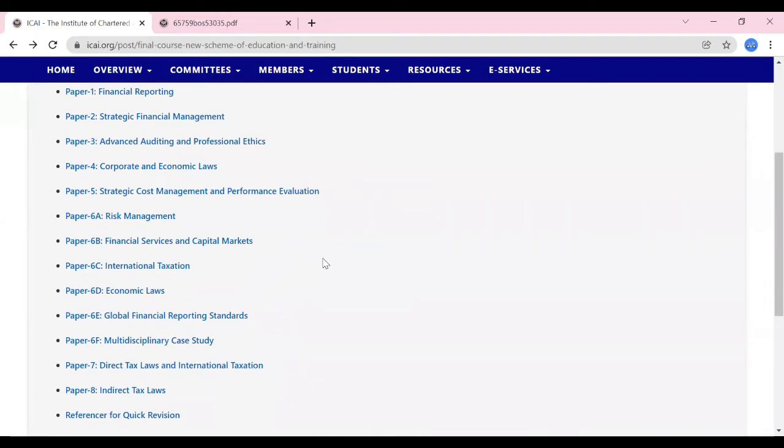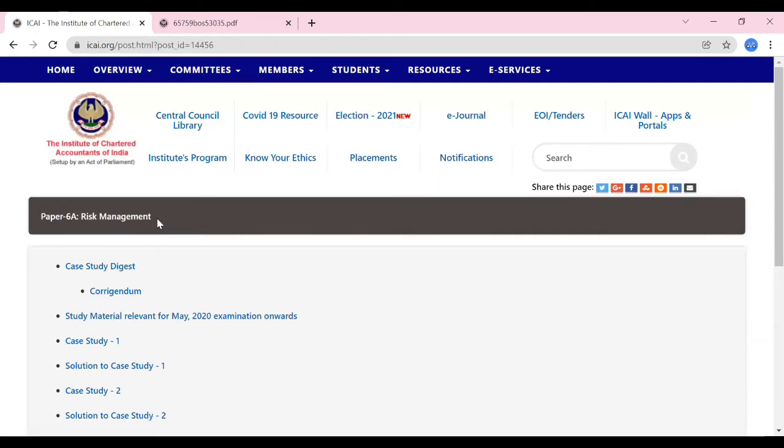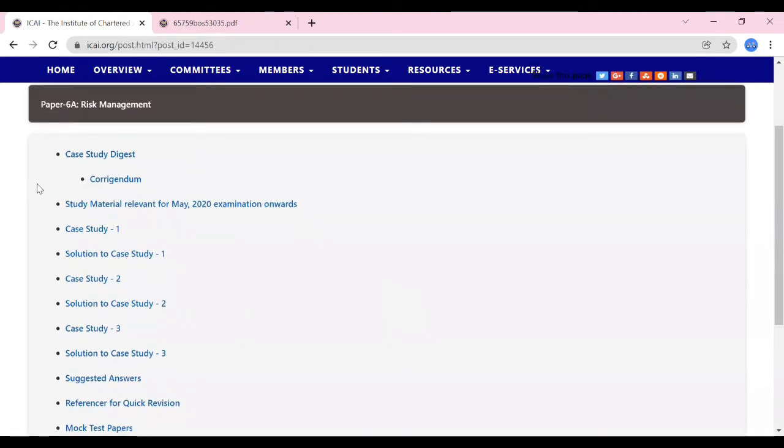Moving on to another paper, that is risk management. For all the elective papers, I'd pick risk management because that's the paper I had selected, so I have more visibility on it. Again, there's a case study digest. The elective paper is divided into 24 case studies. Actually, 5 case studies are asked, out of which you need to pick any 4. These are of 25 marks each, and there are sub-questions. Now, this is an open book test, so the key here is the way of answering each of the questions.